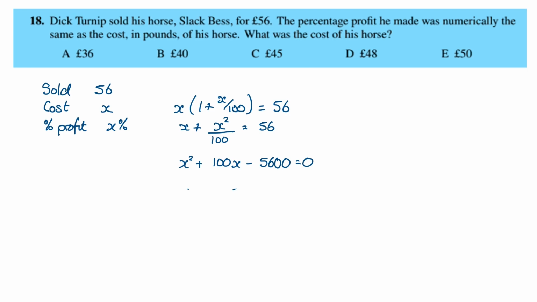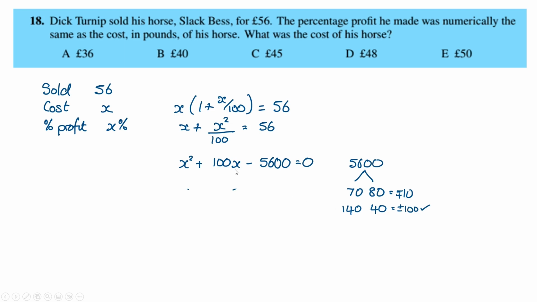Now, it's not immediately obvious which two numbers divide into 5600, but I do know that 56 is 7 times 8, so I could try 70 times 80. But that doesn't work because 70 plus 80, or 80 minus 70, whichever way around I want to do it, gives me 10, not the 100 I need for the number in the middle. So if I borrow one of the 2s from the 80 and move it across to the 70, that gives me 140 and 40, and those do indeed add to give me 100 or minus 100. So I found my factor pair, in other words.